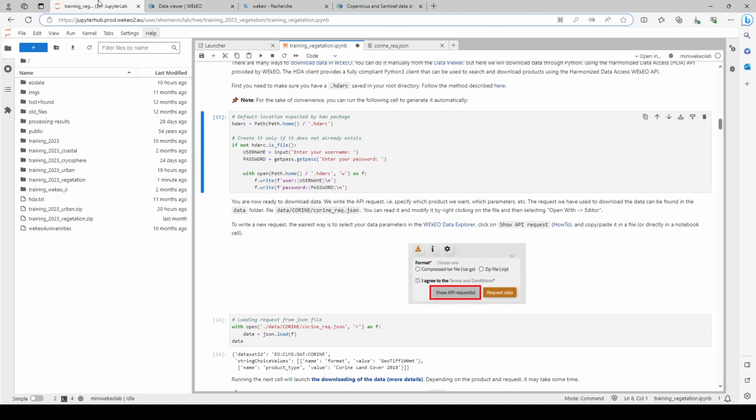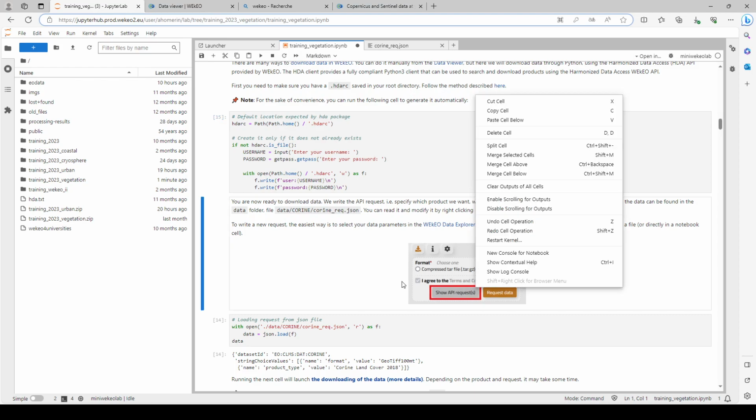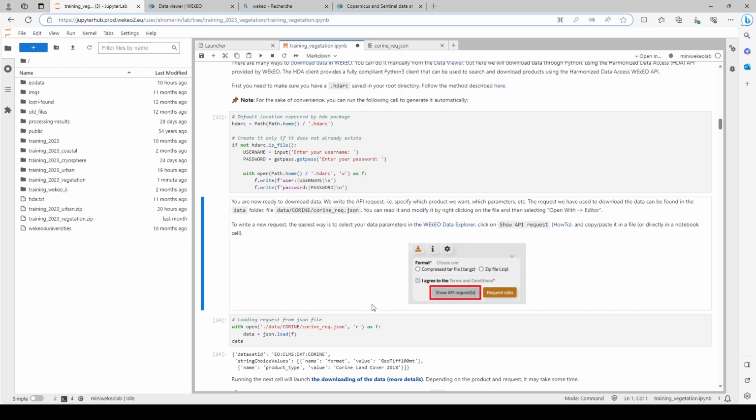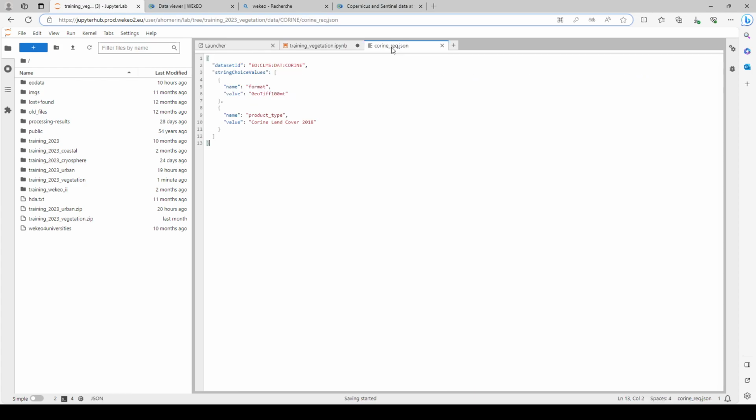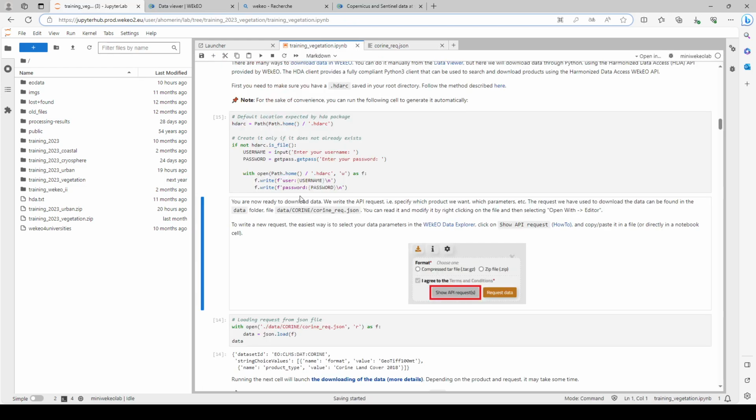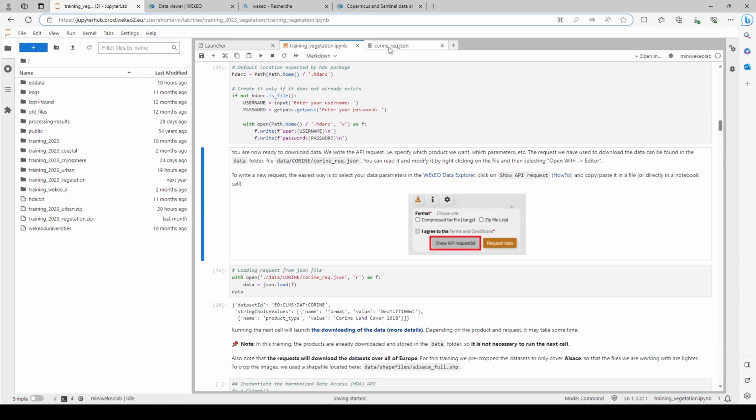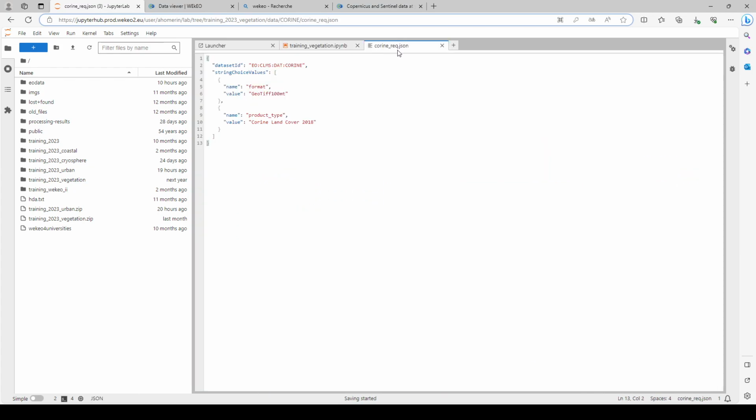Once you've specified all the different parameters that you want, at the bottom of the window, you will have the Show API Request option. This will allow you to copy-paste the request from the interface to the JupyterLab interface. Here, for example, is the CORINE land cover data request. You can see that here I've selected the 2018 dataset. Then you'll have to save it in JSON format.